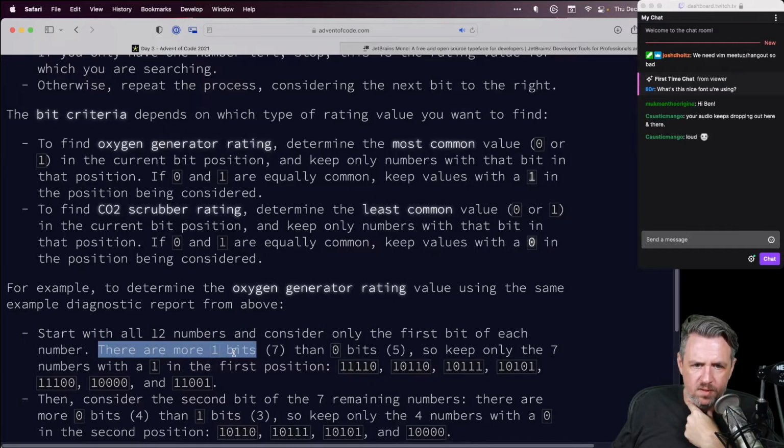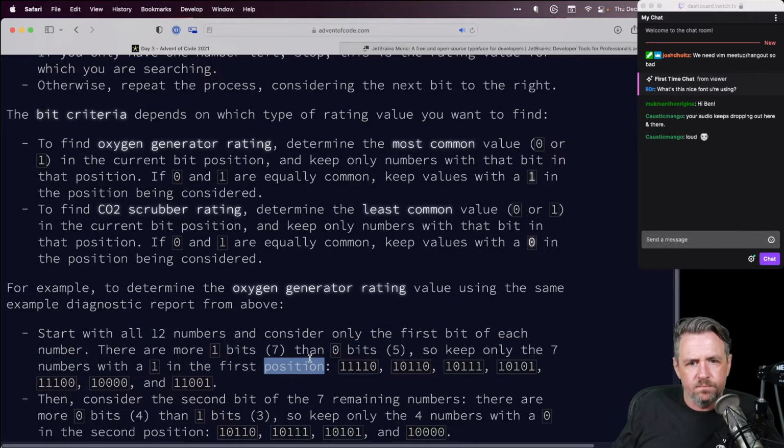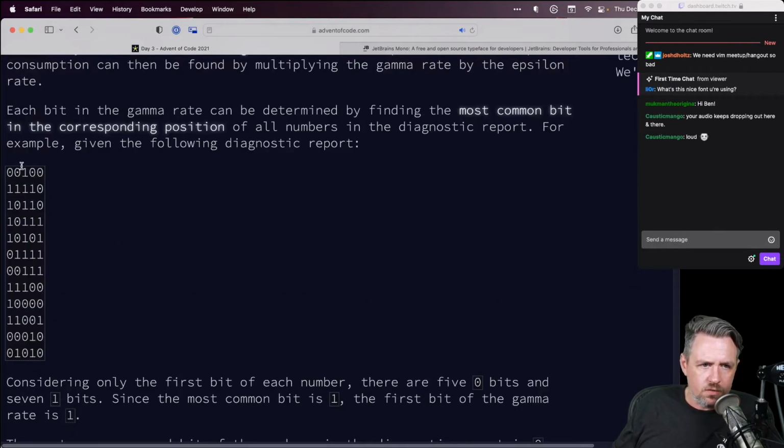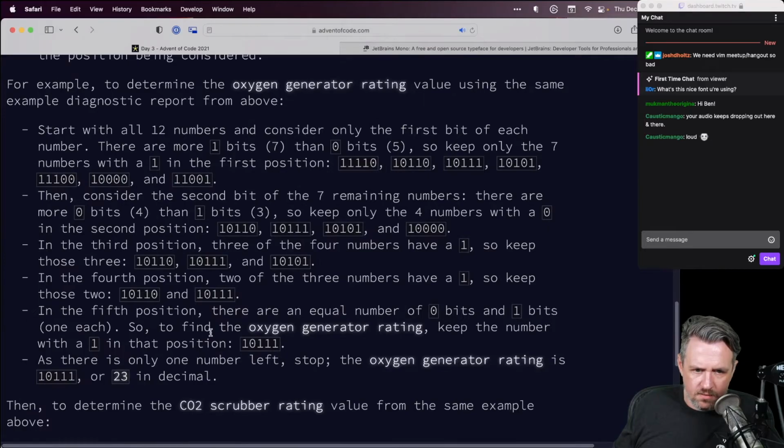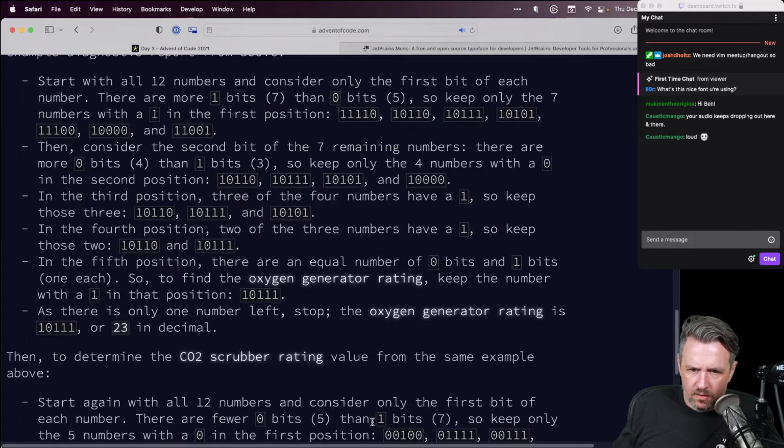There are more 1 bits than 0 bits, so keep only the 7 numbers with a 1 in the first position. Yeah, so we're just going to be recursively filtering it, starting with the most common bit from this position, then filter the next set of numbers to that one, and I believe the other one's going to be the opposite. The CO2 scrubber rating is the least common bit.